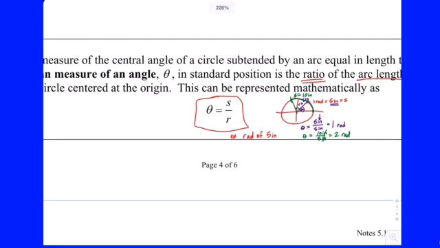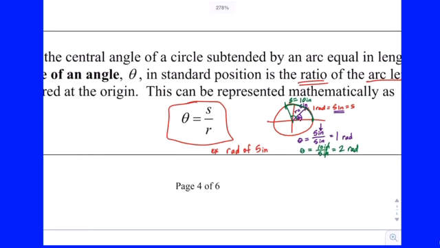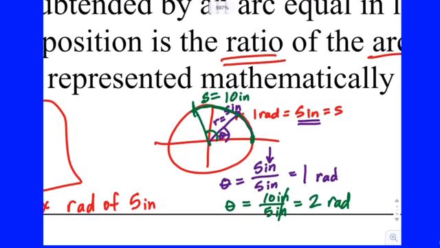Okay, so now that we know what a radian is, it is a ratio of an arc length to a radius of any circle. And regardless of how big or how small, that measurement of the central angle is always the same. Because they're both linear, it increases or decreases proportionally. And that scale factor will always divide out.